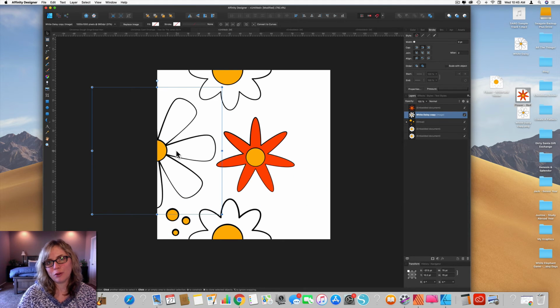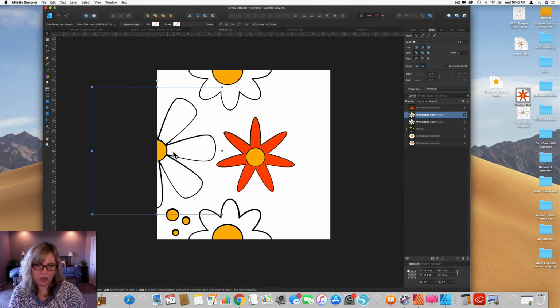There is a different way that you can do this that is probably a little more, I don't know if it's really more precise, but technical maybe is the right word. So I have my flower there, it's centered. I can press Command C, Command V, and now there's a copy right on top. And instead of drag and dropping, I can go down to my transform panel, and this one is on the x-axis.